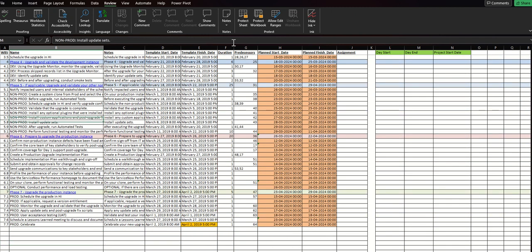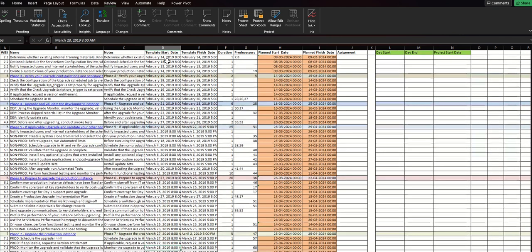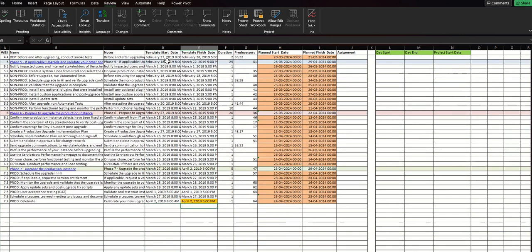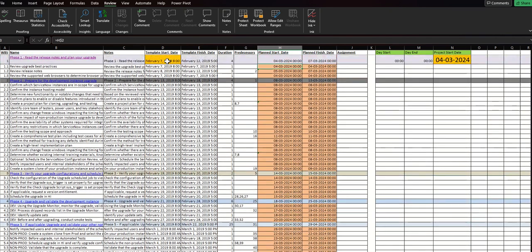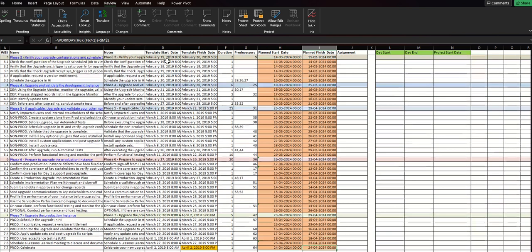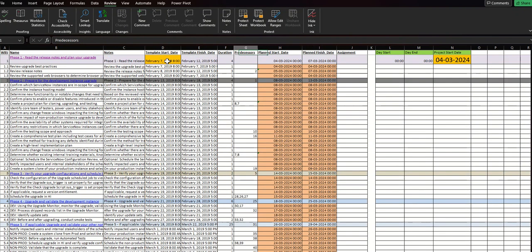This is scheduled to take about 8 weeks of duration. As you can see here, the original template had February 7th as a start date, and the end date is April 2nd, which is about 8 weeks. The same is the case with this. They start off in the month of March, and then it ends by 8 weeks, which is end of April. That is that.